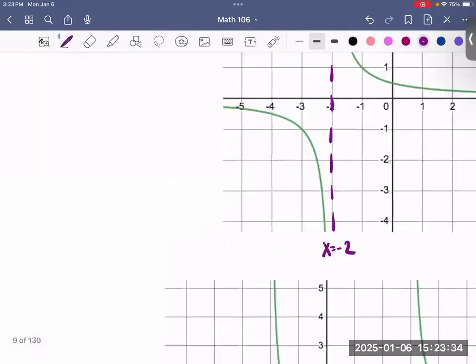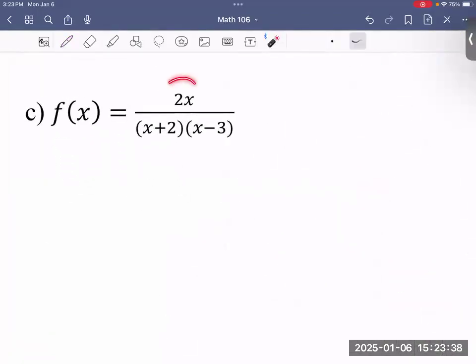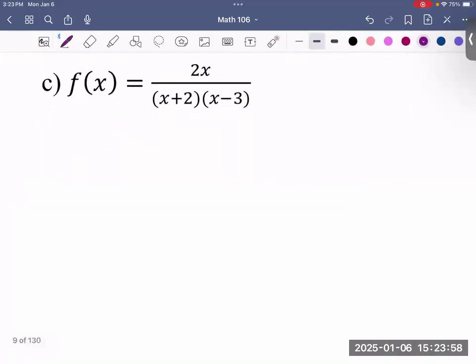Let's do it one more time for C. Now your numerator is a little different from previous. Now we haven't talked about your numerator. It's because it's not quite necessary unless it matches something down below. When I mean matches, it needs to be exactly as is. So there needs to be another 2x down here for your numerator to then matter. But again, we don't need to look so much there.